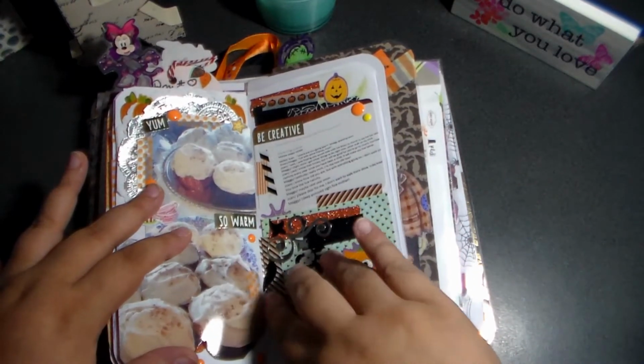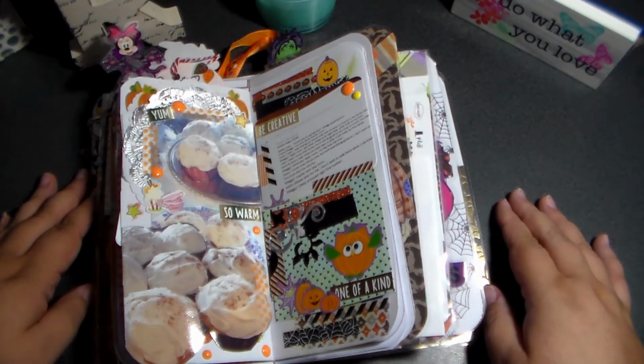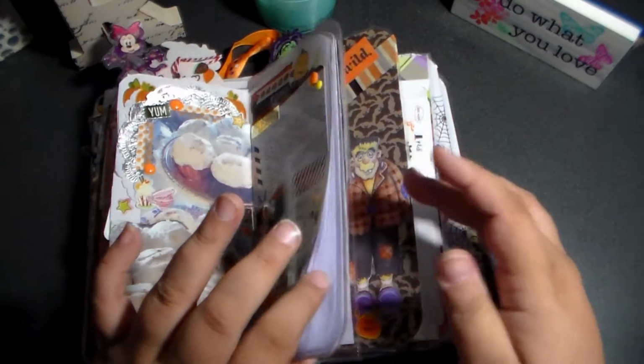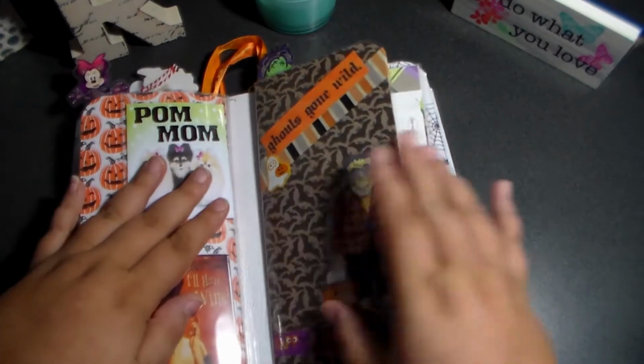And I'm hoping this week, even though I don't have a car, which you're going to hear in my journaling section, I still hope I get to do some more fall fun things. I still haven't got pumpkins yet, and it's driving me crazy. I want to get pumpkins and carve pumpkins so bad you have no idea, and watch some Halloween movies. But anyways, that is my October daily. I am caught up. I'm good to go.